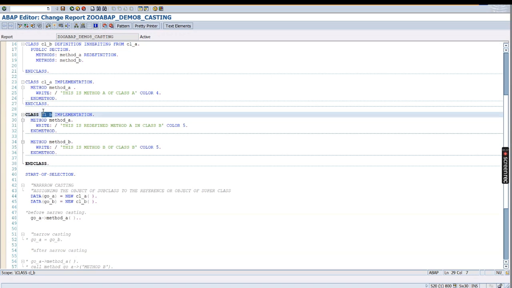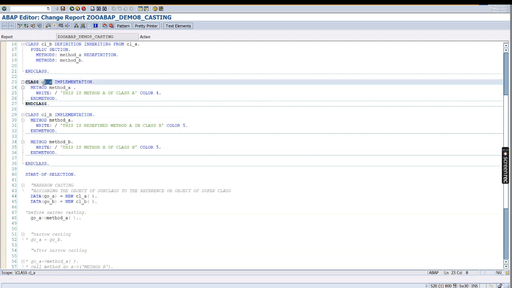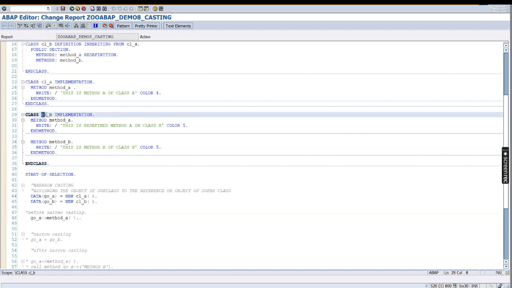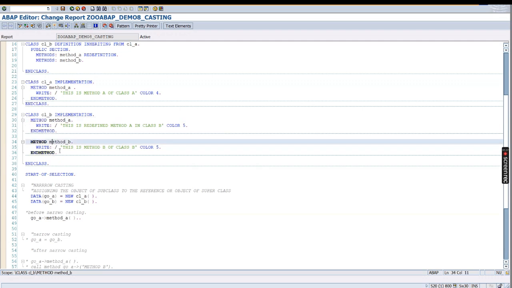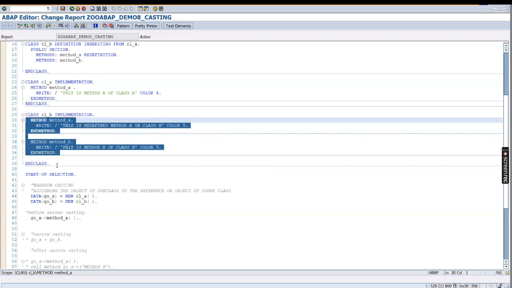Not possible, right? So narrowing cast will play a role over here. If you assign the object of B to the reference or object of A, through that object you can access method A and method B. So don't you think it becomes more dynamic, right?